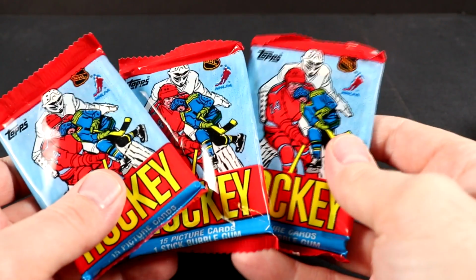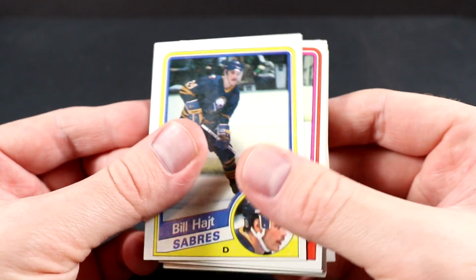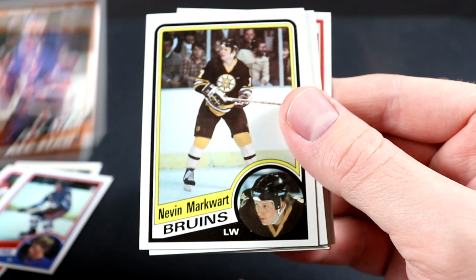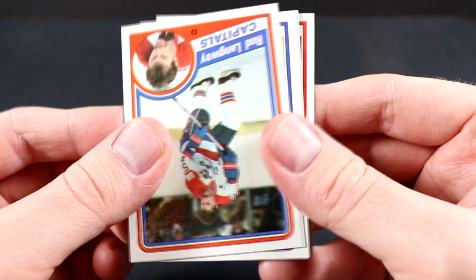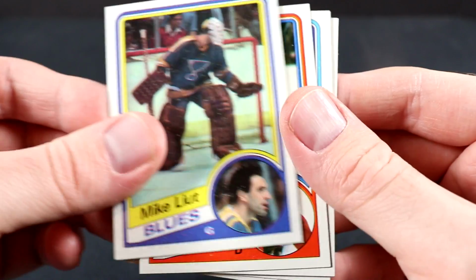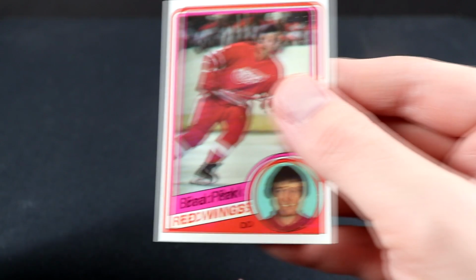Let's keep opening up some more packs. I'm going to at least open 3 more. So I'll pull out the 3. Maybe we'll get another Yzerman rookie. Another nice all-star card. Another Curry. Wow. Looks like the last card might be a Detroit Red Wings player, so maybe another one of the rookies we're looking for. Nope, so that was Brad Park at the end.